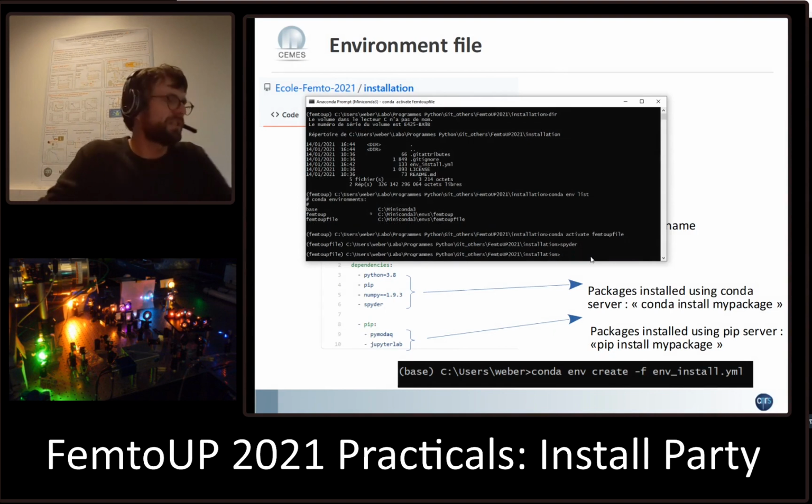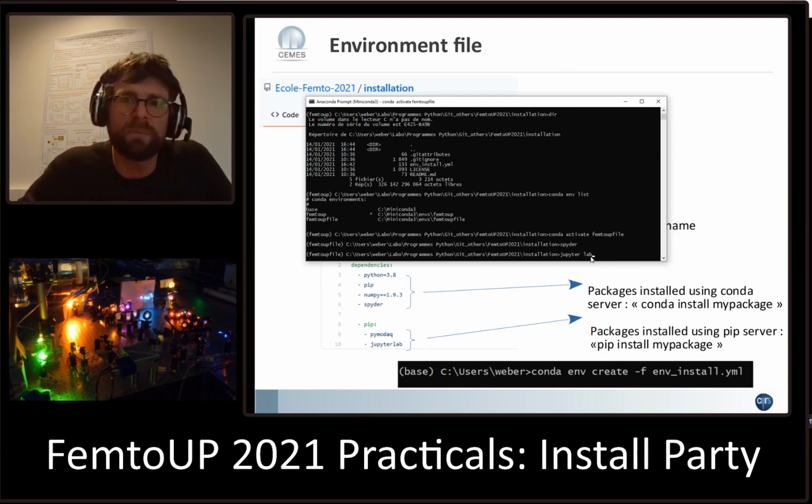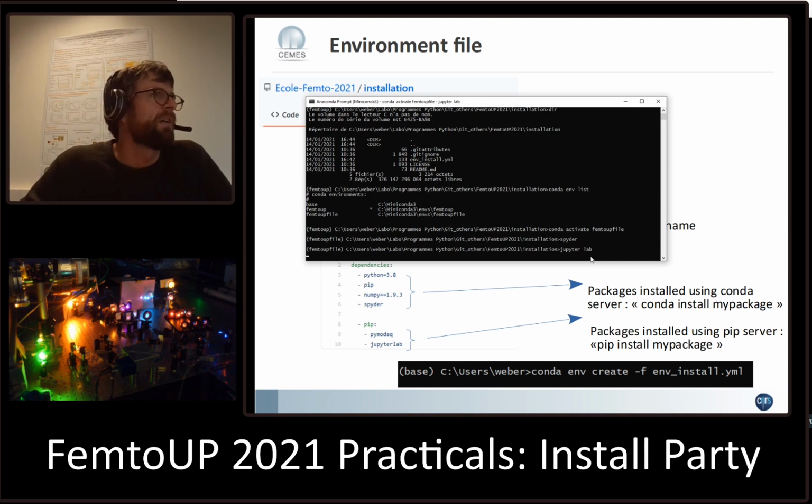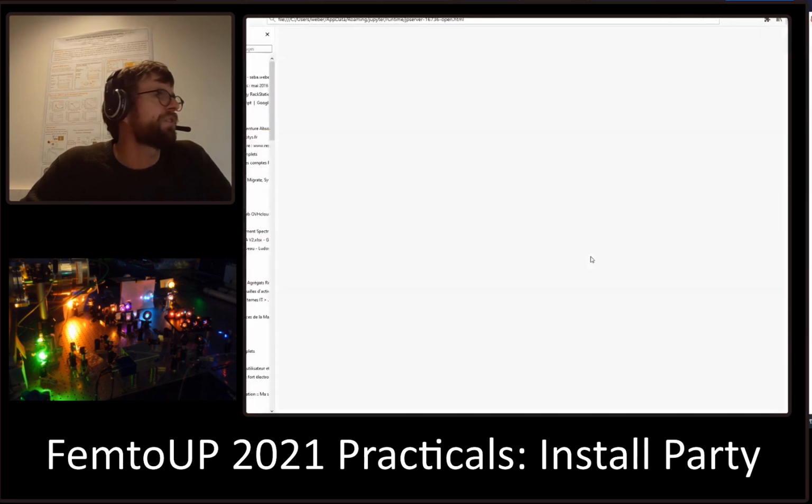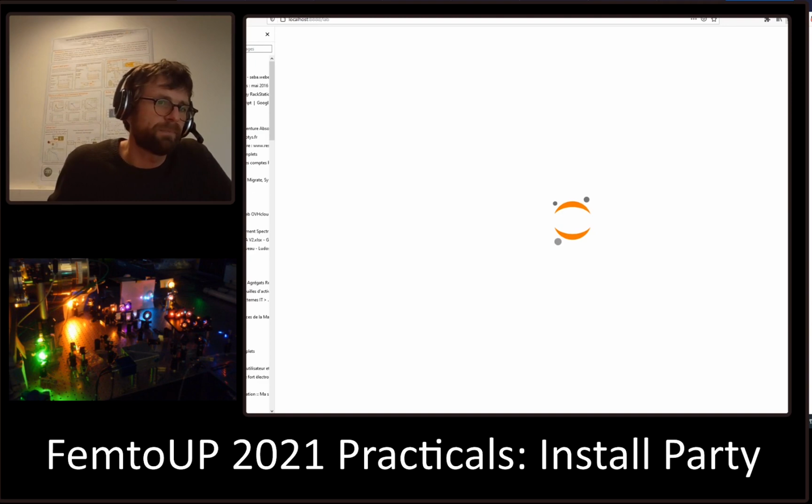We'll just check that JupyterLab is up and running. So to call it, we type in jupyter lab. So what this is doing is actually opening a window in the web server, in your web browser. I'll go to full screen.